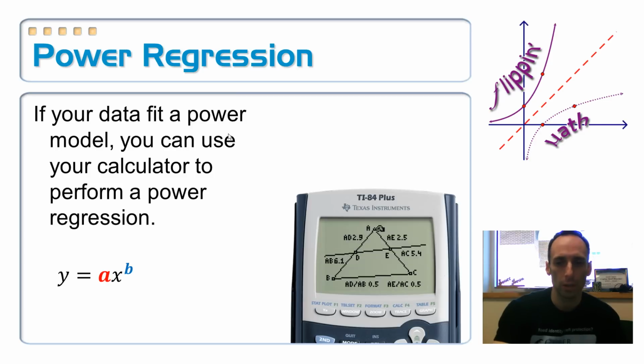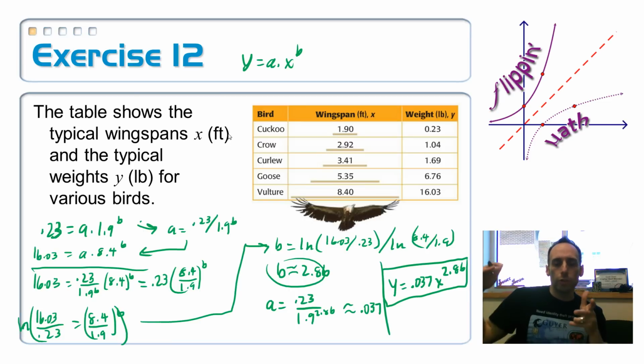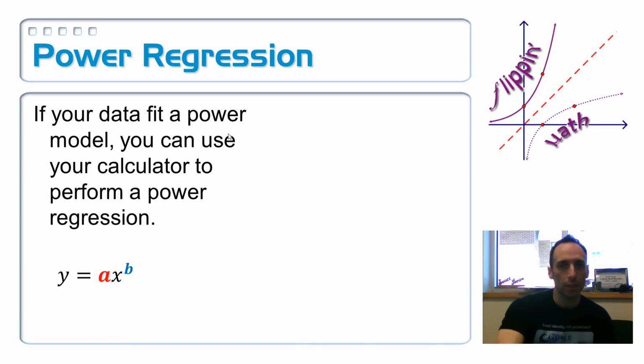How close was that? Well, the exponent was pretty close, but the coefficient was a little bit off. Why was it a little bit off? Because remember, we're just using 2 points on our table of values, and the calculator is using all five of these points to come up with the best fitting model through all of them. So if you have a scatter plot, don't do it by hand. Actually use the calculator to come up with the power regression model from it, right?